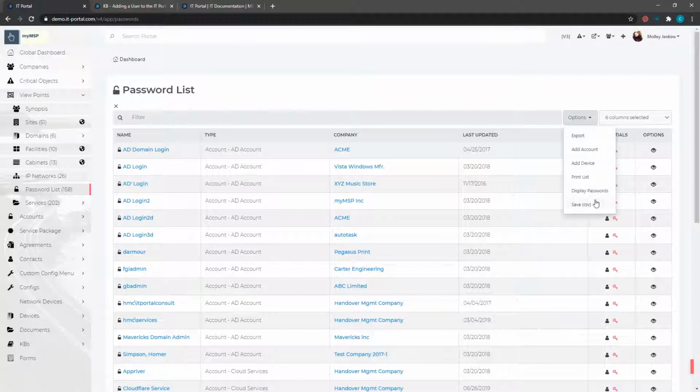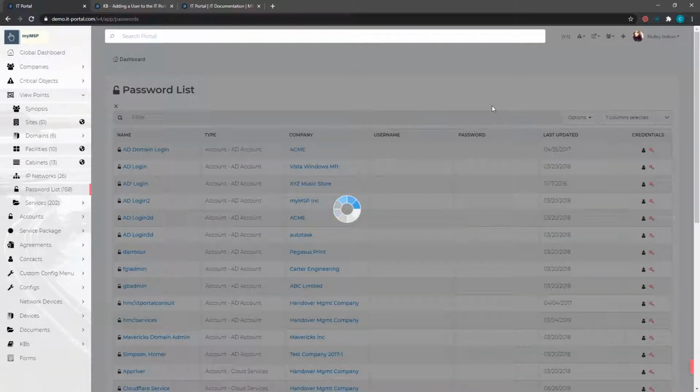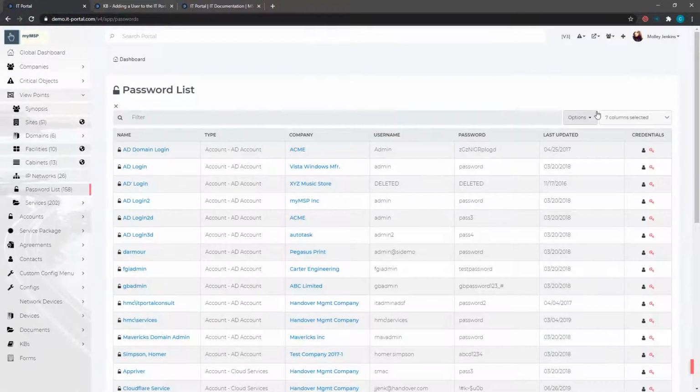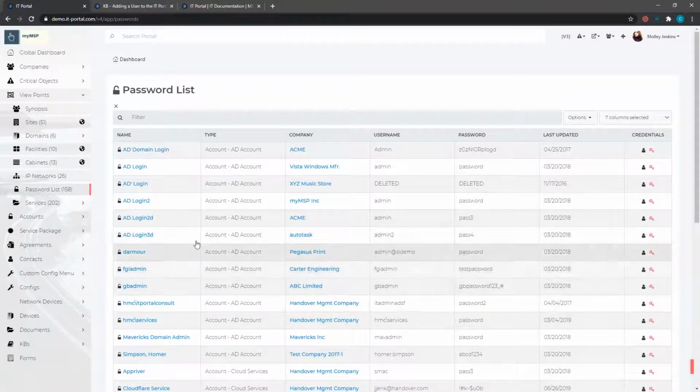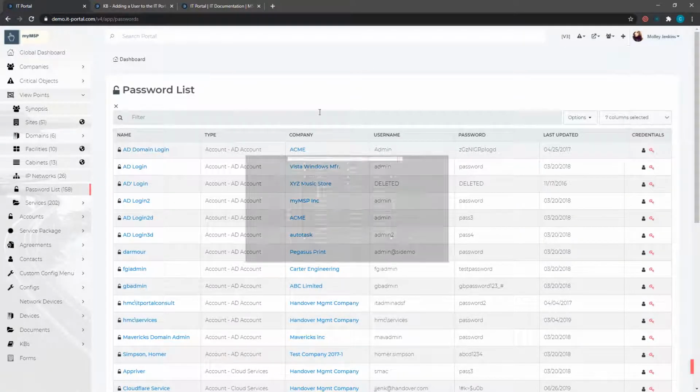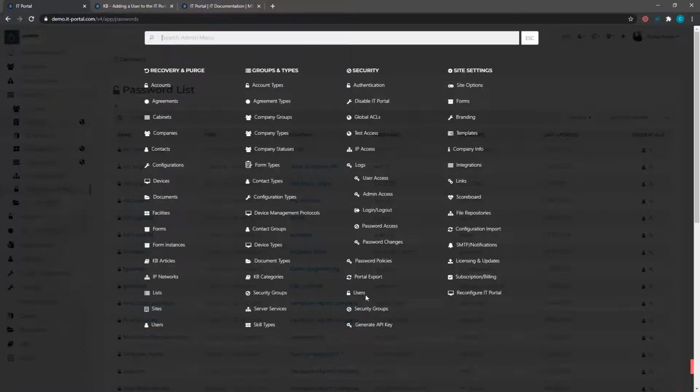From the password list, I can display every password and I can export to a text file, or a CSV file. So from a security standard, you do not want to necessarily hand this out. For regular help desk types, they have no reason to see every single password on one screen. So that's just one you want to hand out cautiously.